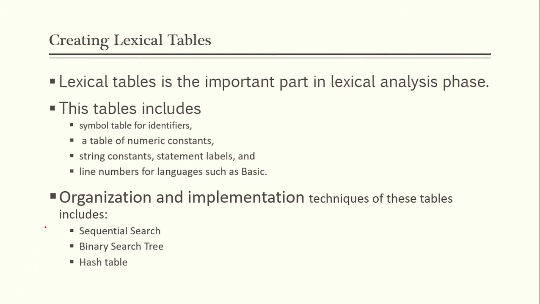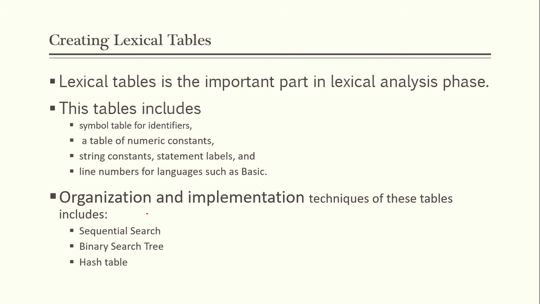So the organization and implementation technique of this table will include a sequential search, binary search tree, and also a hash table. When we have a table of information, a table that contains data, we need a certain way in order to process the data.